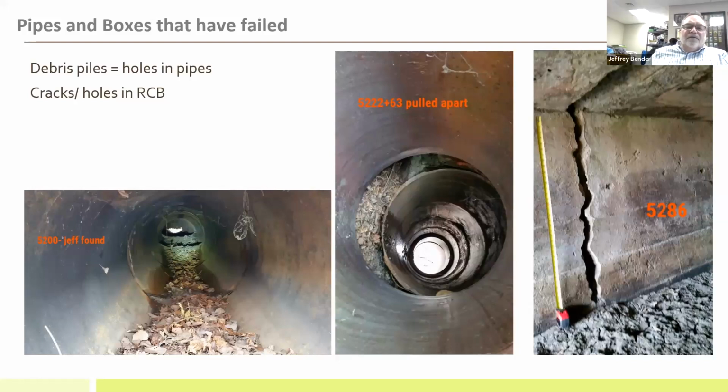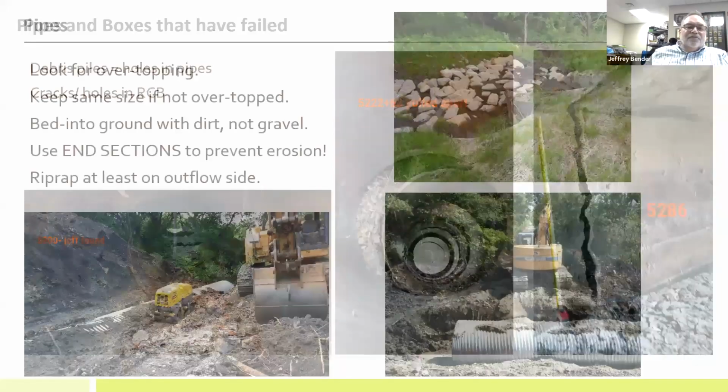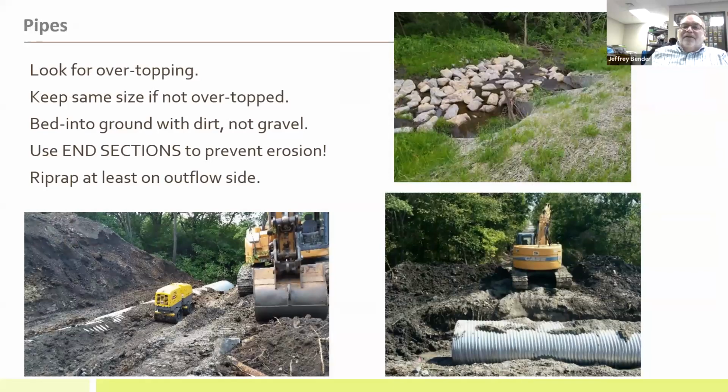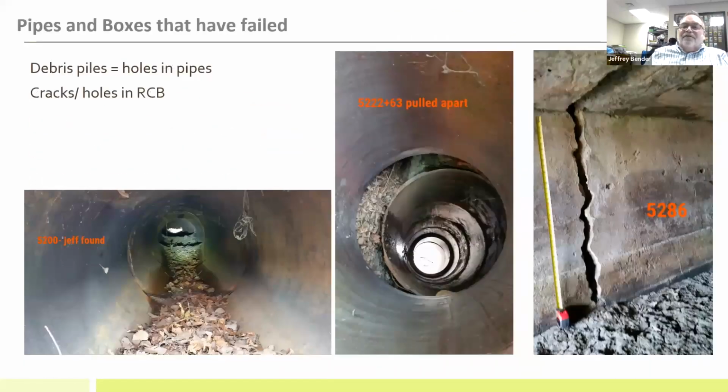And the only way to know if you have a rail trail or long distance trail like this, the only way to know is to examine each one of them. And really the best time to do that is in the winter. There's usually less rain, it's drier, there's not too many creepy crawly critters going through culverts or pipes. You can get down into them. Several of us have spent a lot of time crawling through pipes and culvert boxes, and it's the only way you can see.